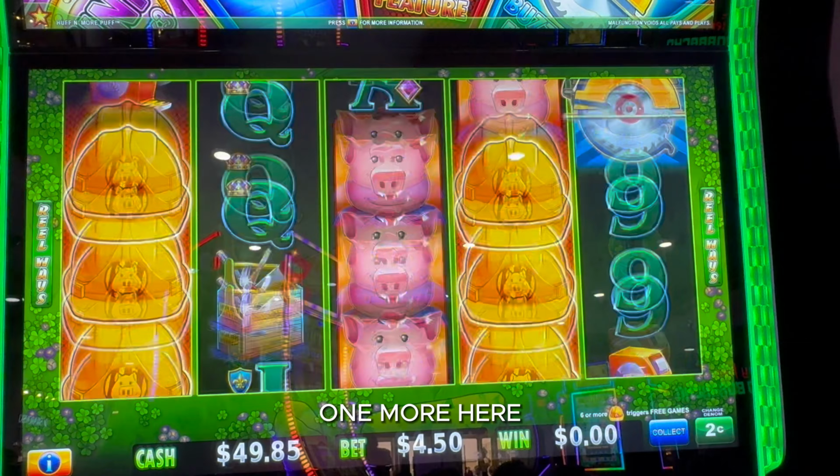Alright, so we decided to play some Huff and More Puff. There is a look at our Grand, Major, Minor, and Mini. So this is a multi-denom machine. You can click on this 1 cent button right here. You can choose 1 cent, 2 cent, 5 cents, and 10 cents.